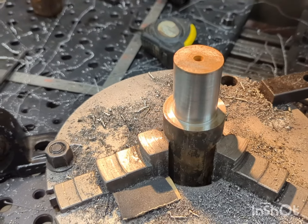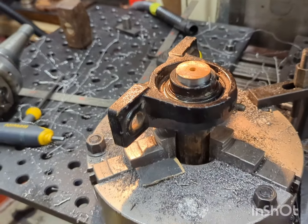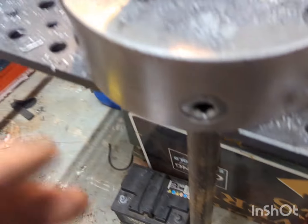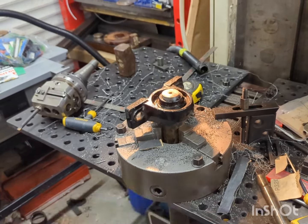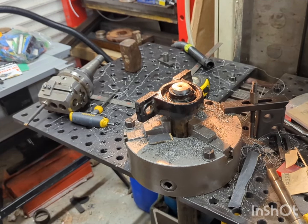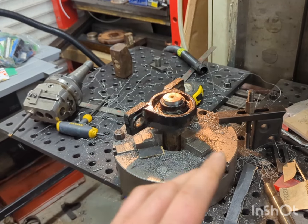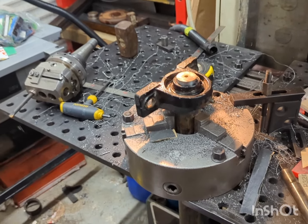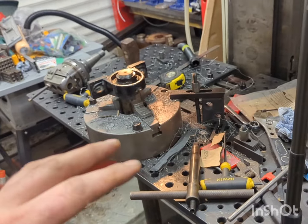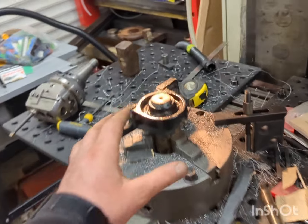So as you can see here, my plan has worked and I've managed to get this journal turned down from 45mm to 35mm, and then the other side I'll have to turn from the stock 60mm to 35mm, and these rollers are going to be the main axle shaft for a lawn aerator that a pal of mine is currently making a pair of. So I've got two shafts that are identical jobs needing done, but one slightly longer as his is a wider version. So I've had to set up this slightly out of the ordinary fixtures setup, but I'm pleased with how it's turned out and I've managed to get this job completed.